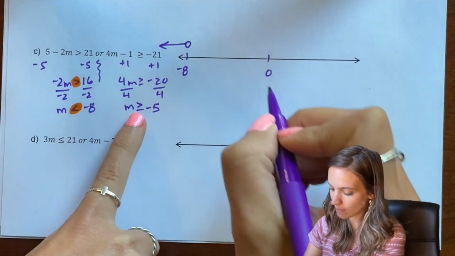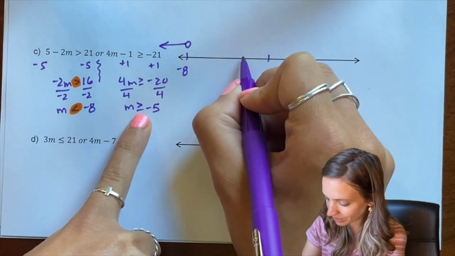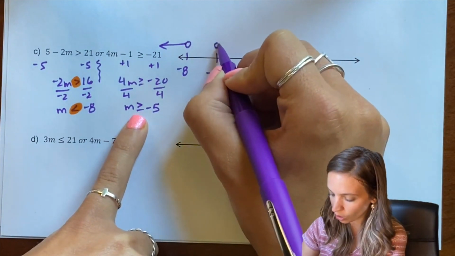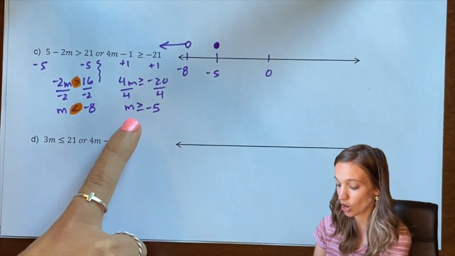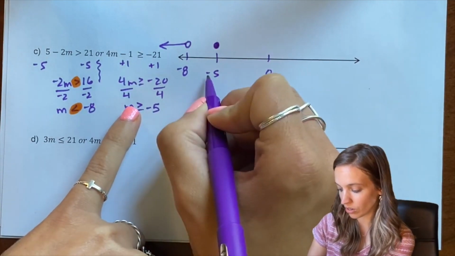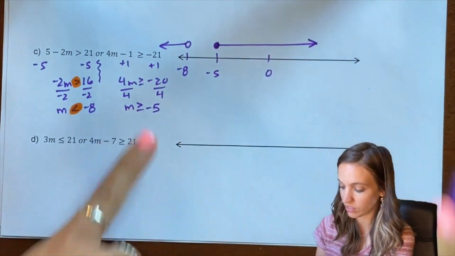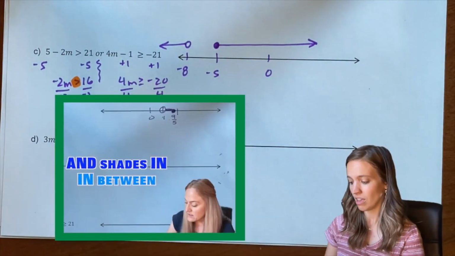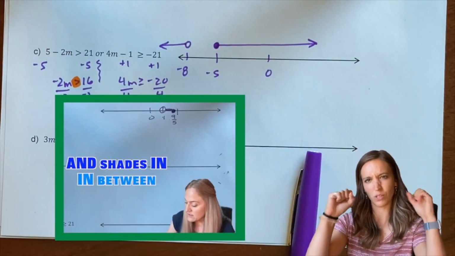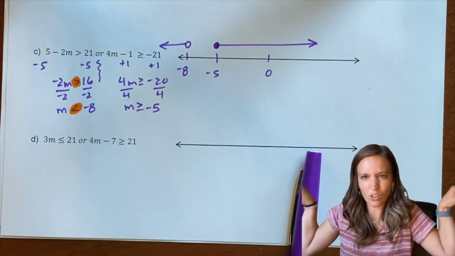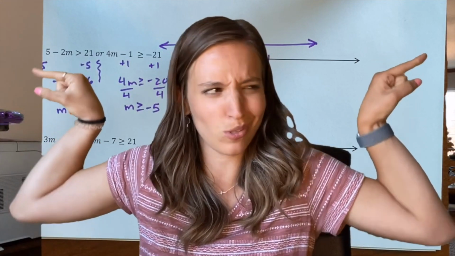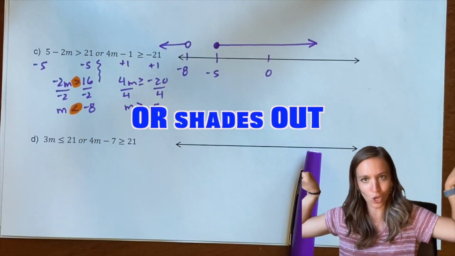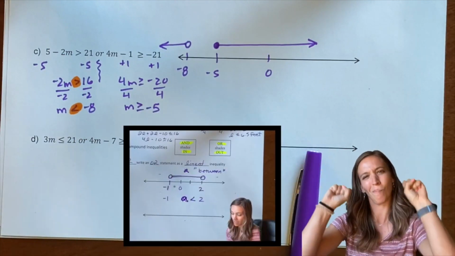Then m is greater than or equal to -5. Well, -5 would fall right about there. Greater than or equal to is a closed circle, make sure it's nice and obvious. 0 is greater than or equal to -5, so I'm going to make sure I point it in the 0 direction. Notice how this looks different than an "and" solution because I don't have that bar like the "and" statements, where it kind of looks like a dumbbell. Instead, I have these little arrows that point in opposite directions. It's almost like I'm showing off my muscles, right? So "or" statements are showing off, and "and" statements look like that dumbbell.